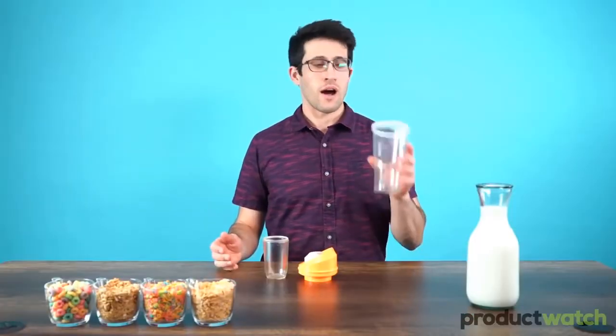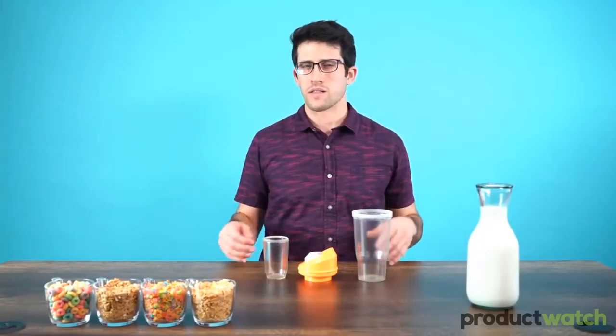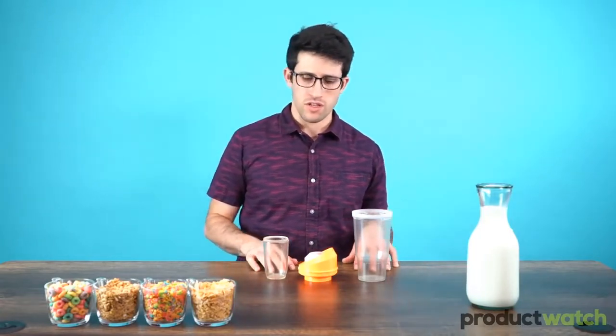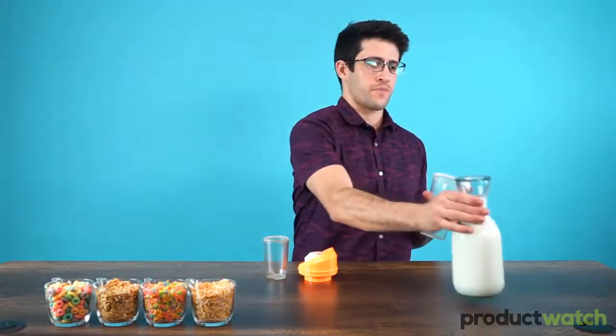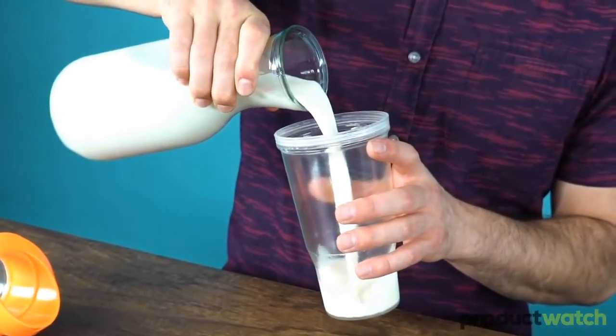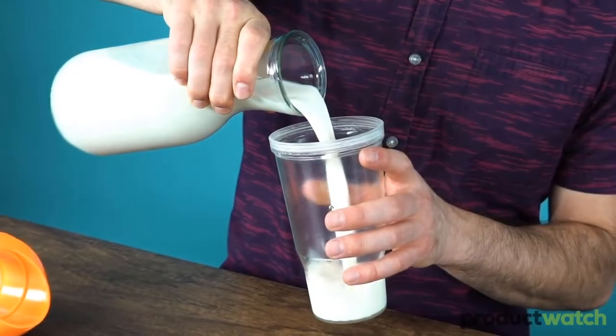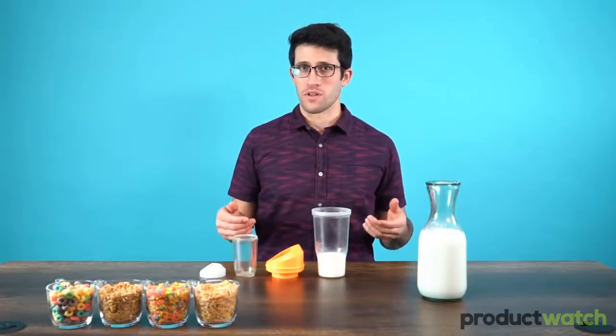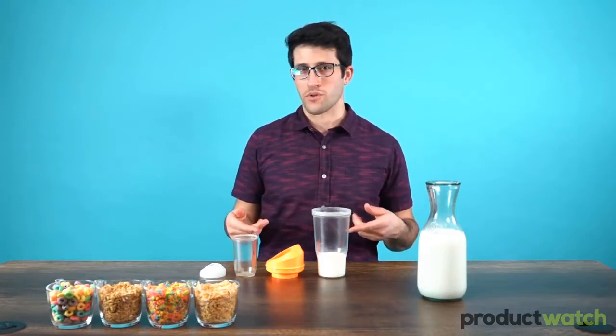Okay, it's time to see this bad boy in action. So you're gonna wanna start with the outer chamber first. Although it has a large capacity, we found that the ideal amount of milk you wanna add is about 6 ounces, so right to this lower ridge. Now it might not look like a lot of milk, but remember, you're gonna wanna leave room for the inner chamber to go in. Now the inner chamber is detachable from the lid, but you're going to wanna screw it into the lid before adding your cereal in order to increase the capacity.